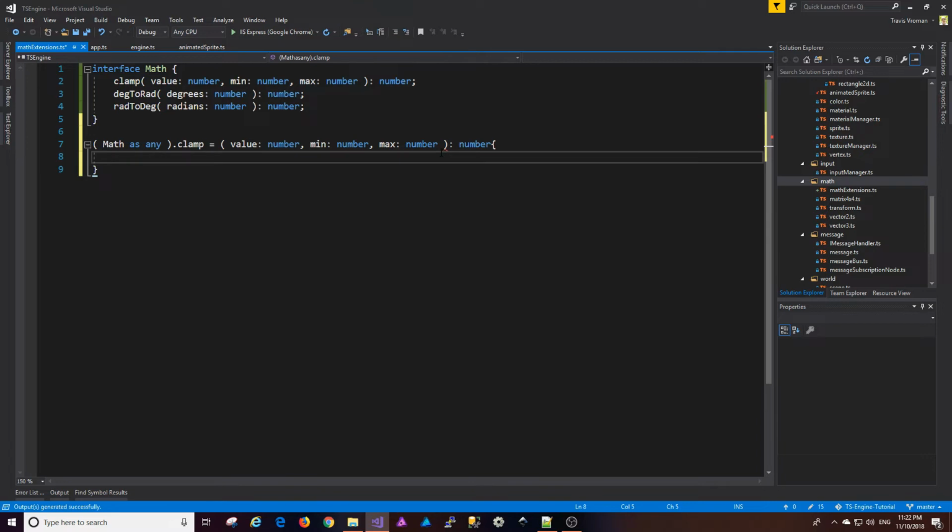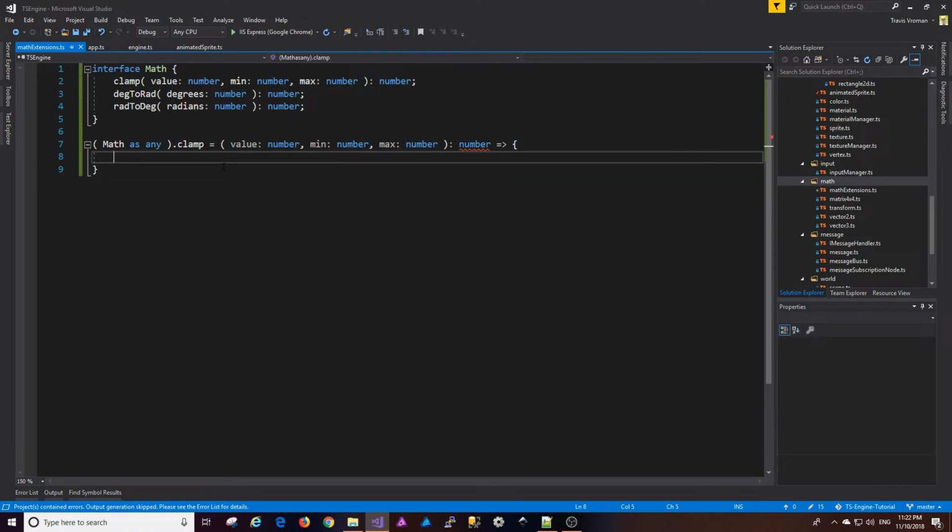Okay? Whoops. Need a fat arrow there. Okay, so what this is basically saying is we are adding a function to the math library called clamp, and its definition is here. Let's see. Oh, okay. It wants a return value.